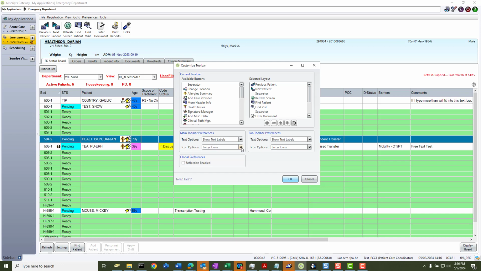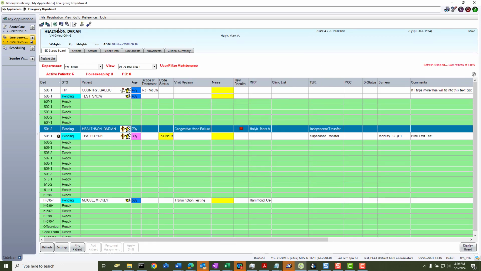And you can change the size of the icons from large icons to small icons. We usually set them as large by default, but if I set them to small icons and no text labels, if you watch that main toolbar up there, you'll see it changes to the small icons and no text labels. So depending on what size screen you're working on and the real estate you have, you may want to make those adjustments. If you hover over the icons, it will tell you what they refer to.